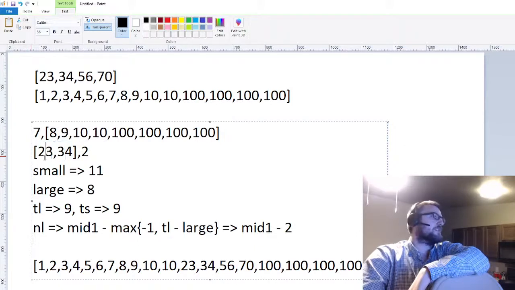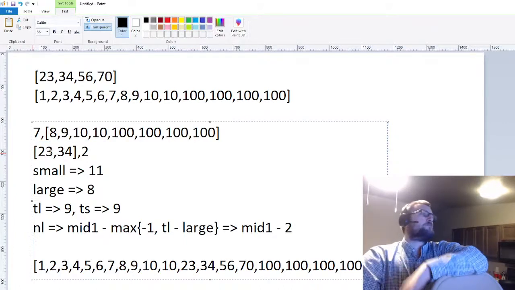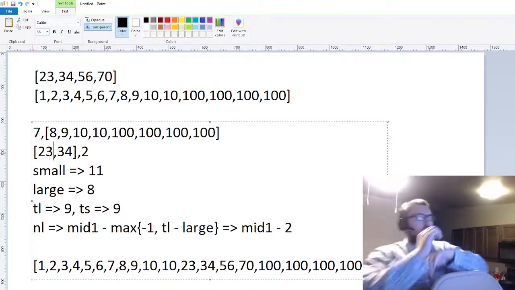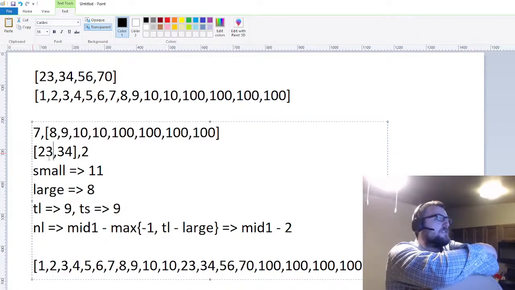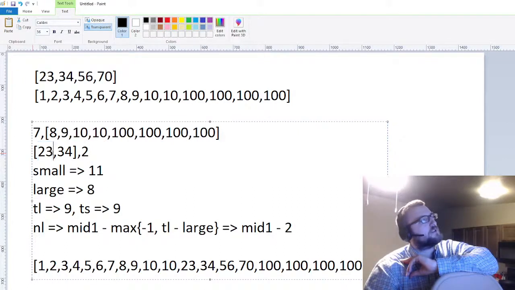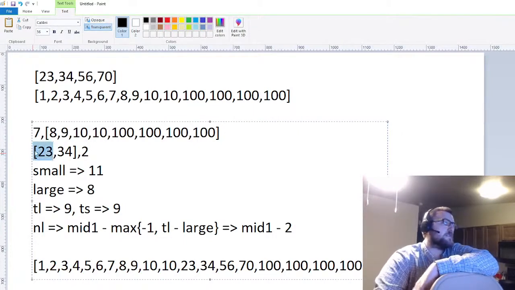because if the new left was actually, so really what we were expecting is the new left to be either 0 or 1, not a negative number. It could be a negative number if those values exist to the left, but if they don't even exist, so I guess what you need to do is just check to see. You also need to make sure that if you're moving the left, this new left has to be in the array. It doesn't actually have to be in the array completely though. It could go off the edge to the right. I think it just has to be greater than 0. Yeah, greater than or equal to 0.